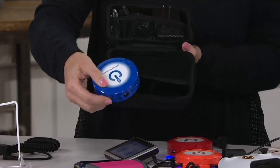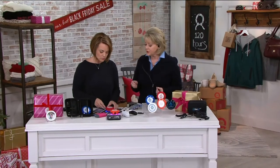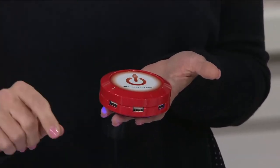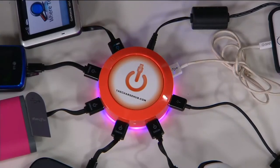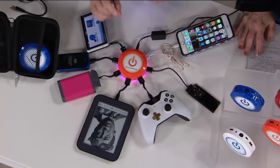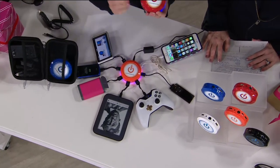And it really works. I want to go back to that high speed, the Smart Speed Technology, because you were telling me how this actually charges faster than you would even with your regular charger. That's right. One of the reasons why this has been an award winner at the Consumer Electronics Show for 2 different years, 2014 and 16, is because the technology built into this hockey puck size device is 8.8 amps. What that translates to is this: when you've got phones like the iPhone 6, or tablets like iPads or e-readers that require 2.2 amps to charge, each one of these ports can do that.